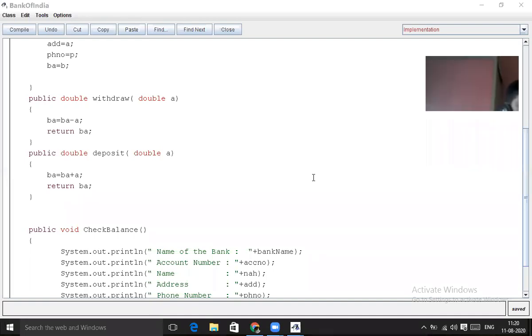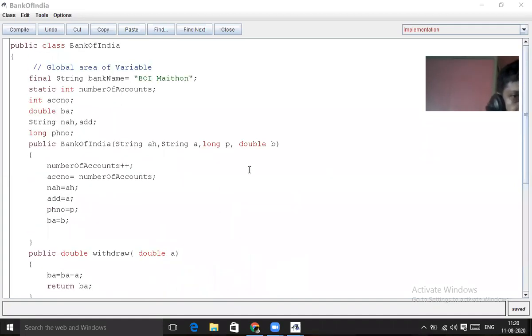Now we can move into the parameter list. The parameter list is a comma separated list of variables. Remember, when you are giving a parameter, you have to give the comma and show each one separately. Now I am going to show that particular part where I have used the constructor. Over there I have used this parameter list. More than one value is passed through this one.